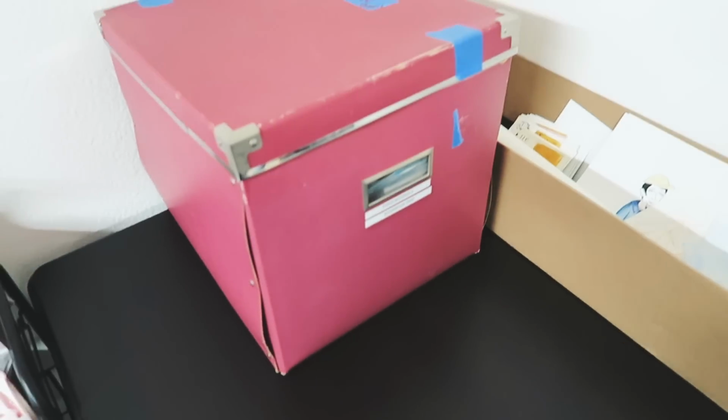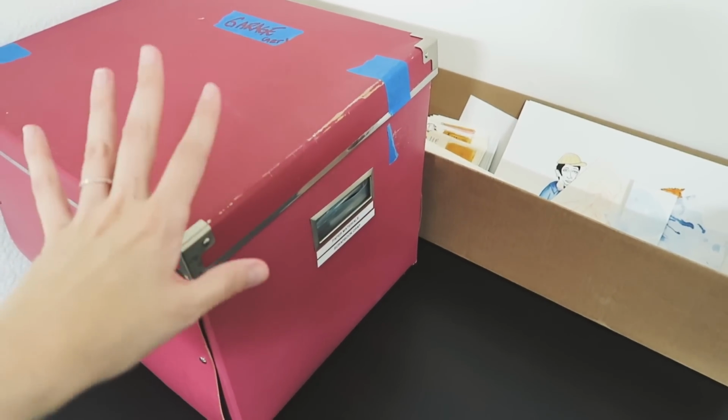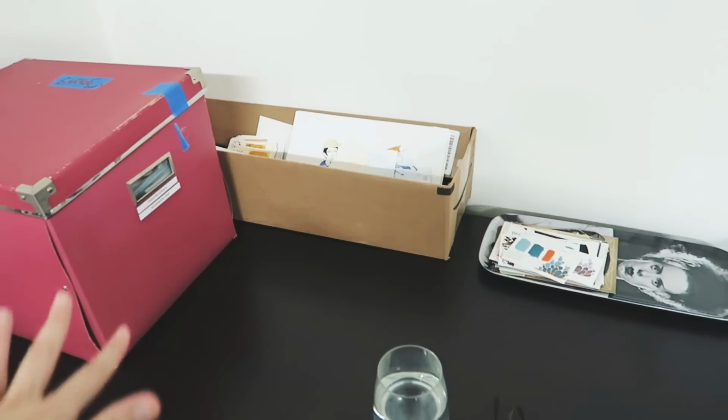This is that box I was talking about that I want to go through that has stuff for junk journaling, more Etsy mystery shop bags, or you pen pal buns. I might mail you some stuff out of that. That's what that is. So this is all stuff I'm working on.